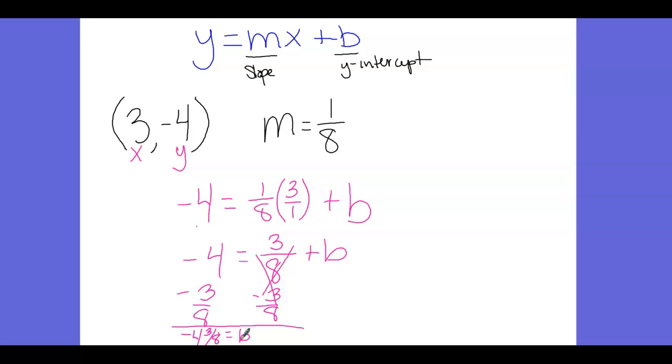So then in your packet, it has this y equals blank x plus blank. What will Jordan put in for the first blank? 1/8, because that is his what? Slope. Okay, so right here it's 1/8, so he puts in 1/8 x plus, what did he get b to be? And that would be his final answer. Wait, where did you get this 3? The 3 was his x value. And then this would be the y value.